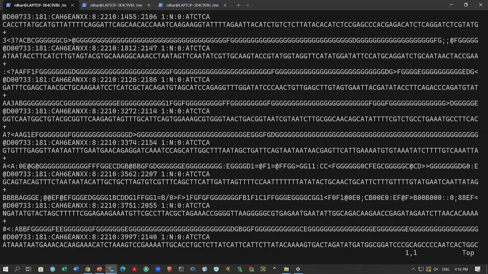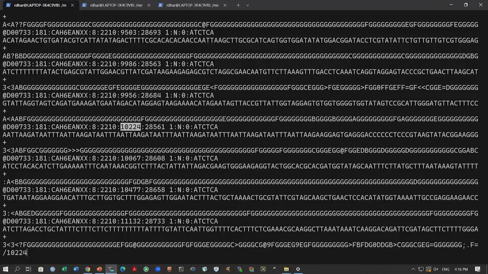Now, there are also other functions. You can search through these files very easily, like grep in the command line. We have seen how grep works in the command line, but inside VI you can also search, and this is how it works. You can simply press slash and give some text or numbers that you are looking for, and the moment I have typed, you can see this part is highlighted, meaning it has found this number here, 10224.